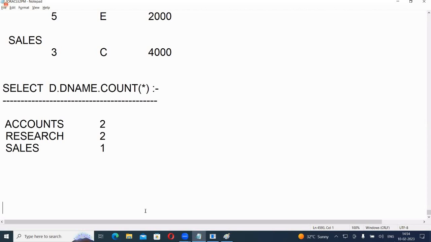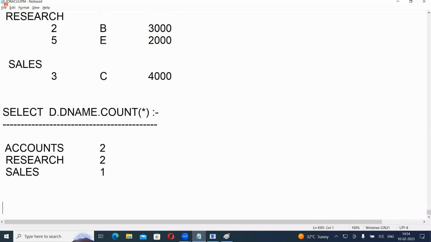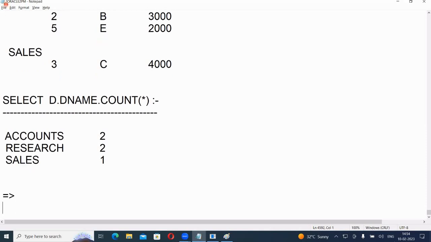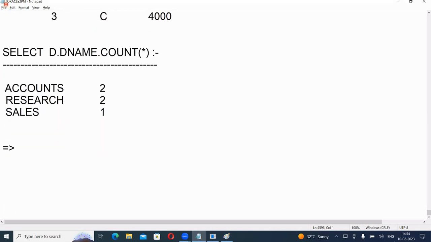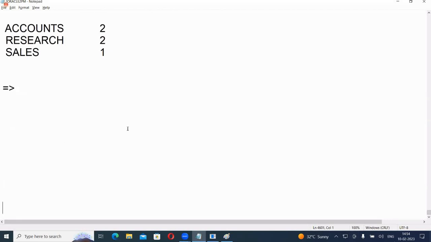Okay, so this is one example for group by and join. Now you try similar kinds of examples. Like here, there is a table.